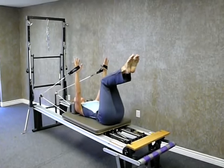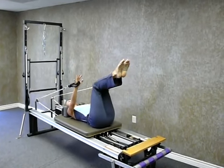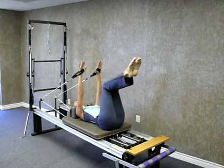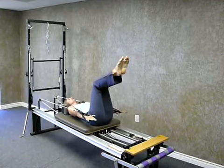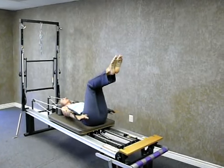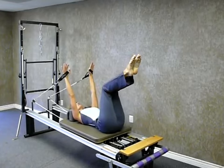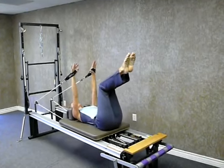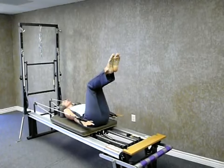Now feel the work in your back, and as you exhale, pull down by your side, reaching your fingertips long away from you towards the wall. Inhale, float up, exhale down. Now if I let my arms go too high, my rib cage may pop off the mat. So really focus on keeping the middle part of the ribs connected.